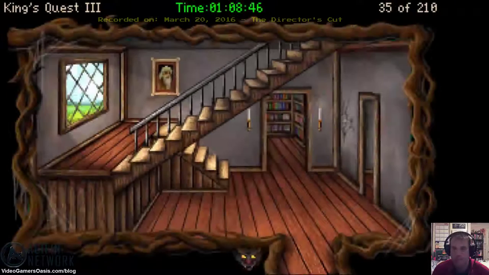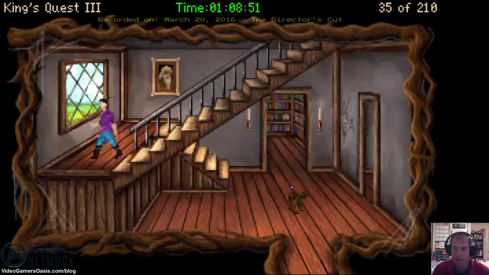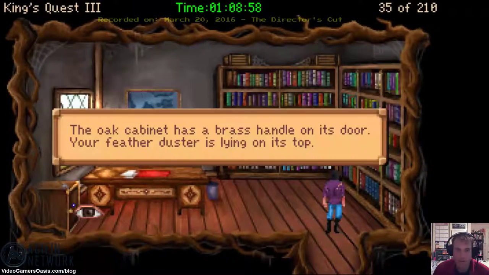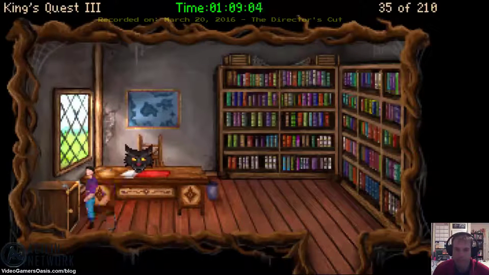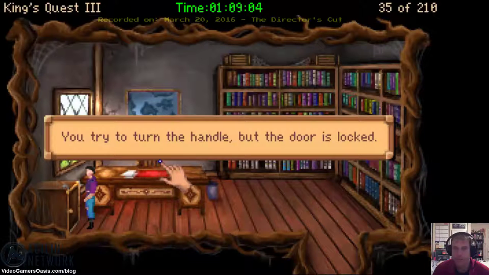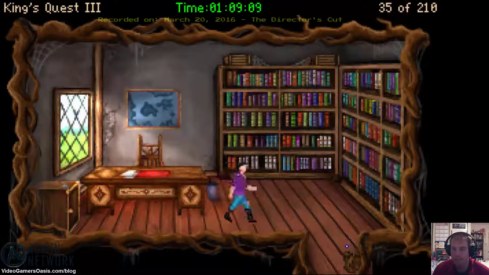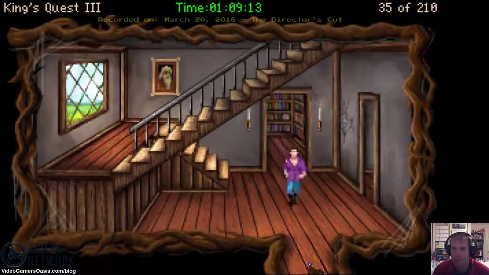So, let's go downstairs. Go outside. Oh, that would be even better. Maybe we can pick up some items. The oak cabinet has a brass handle on its door. Your feather duster is lying on its top. Okay, let's see if we can open that door. You try to turn the handle, but the door is locked. It's locked. You know what? I'm not going to risk it yet. Alright, let's go outside.